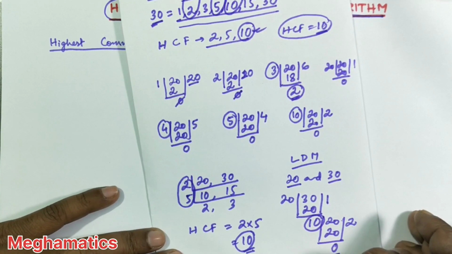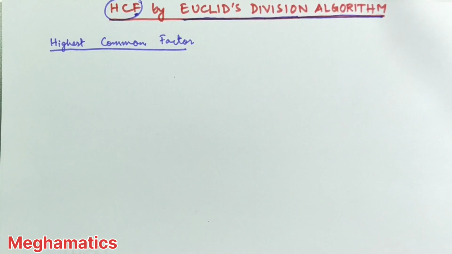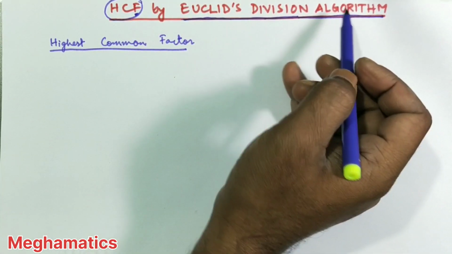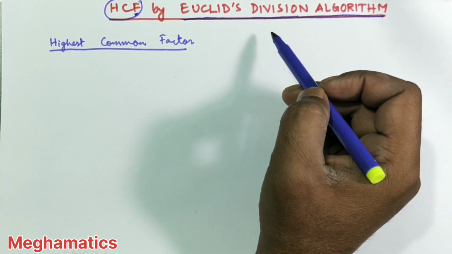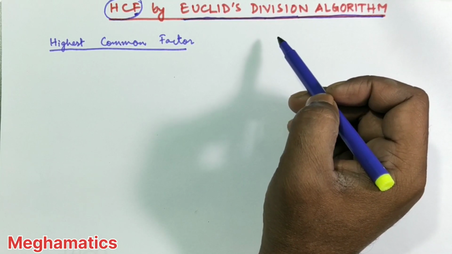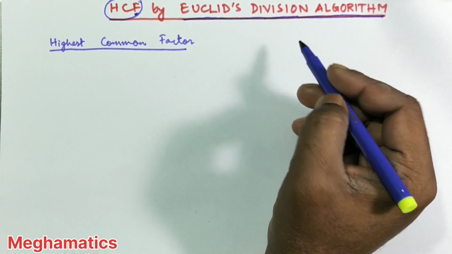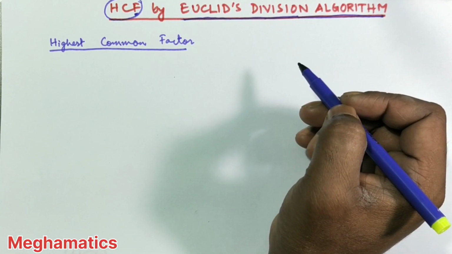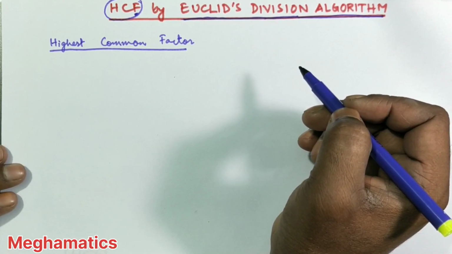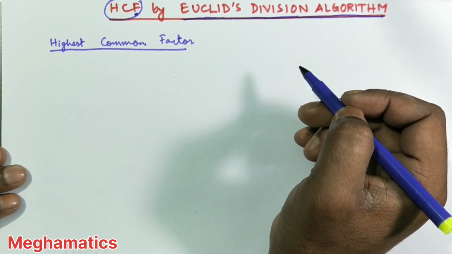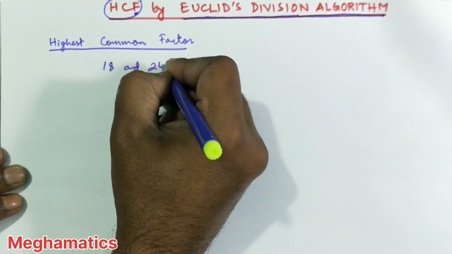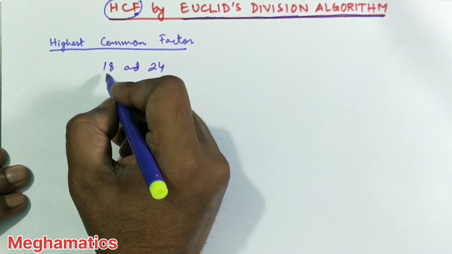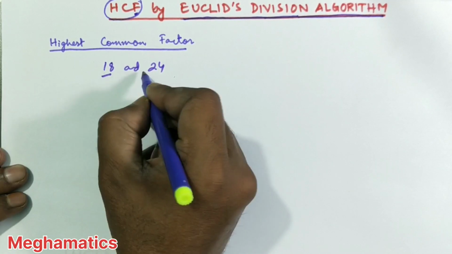Now here also we learn to find the HCF, but by using Euclid's division algorithm. Euclid's division algorithm is also similar to the long division method. That is the reflection of the long division method. If we want to see any question, like in the class 10 book from MBOSE, we have a question in exercise 1A. The question is, use Euclid's division algorithm to find the HCF of, like in number 1, 18 and 24. So in Euclid's division algorithm, what we'll have to do, again we'll have to compare these two numbers.